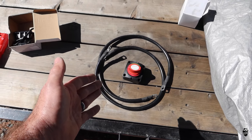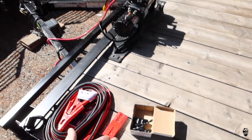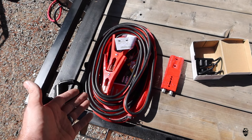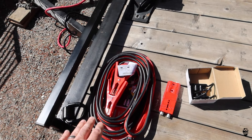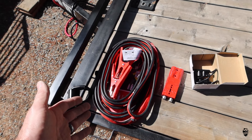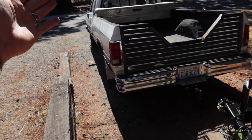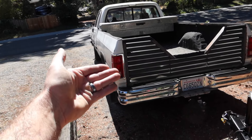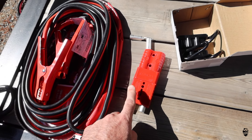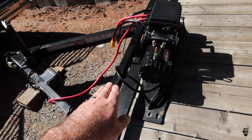From under the hood, we've got to run a cable all the way back to the back of the truck in order to plug the winch in. I found this 20-foot jumper cable for about $18 on clearance at Big 5 — significantly cheaper than just buying the wires straight, which was going to be like three times as much. I'm just going to cut the clamps off and we'll have a 20-foot cable, which is plenty long to run from under the hood all the way down to this connector I got on Amazon for about $11.